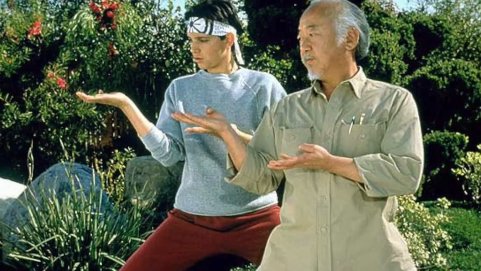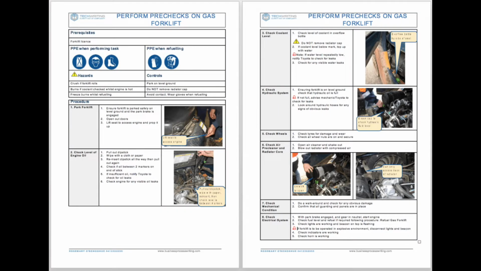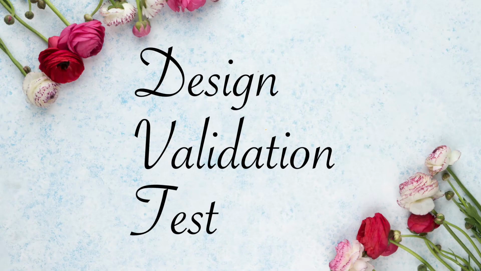One of the key outputs from this phase is what's called a Standard Operating Procedure, or SOP. This is a step-by-step instruction manual for building your product. EVT is normally considered complete once the team at the factory can successfully test and build your device by following the SOP. Next comes DVT, or Design Validation Test.